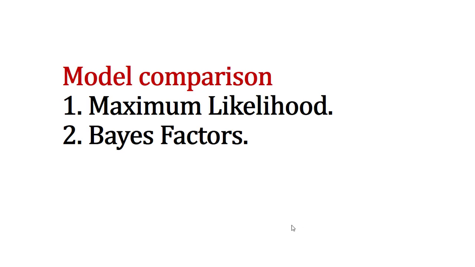Okay, we continue with a case in which we've got two nominal variables, and we want to estimate their effect on a numerical variable. In the previous video we saw the parameter estimation approach. Here we're going to see the model comparison approach. Two approaches, maximum likelihood and Bayes factors, and it is a between subjects design. Okay, so let's do maximum likelihood.